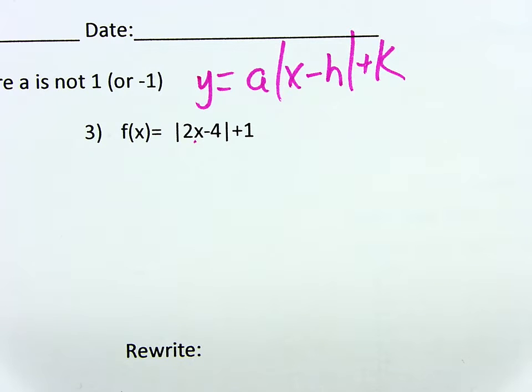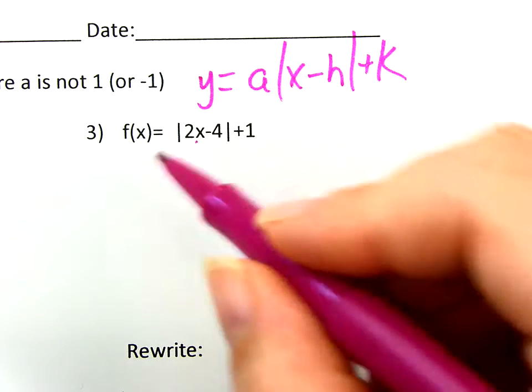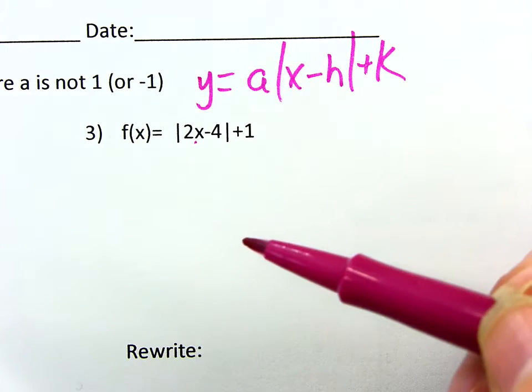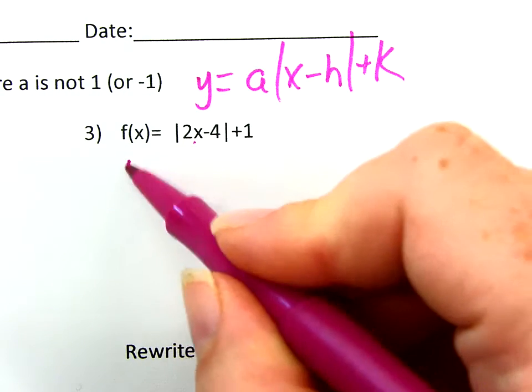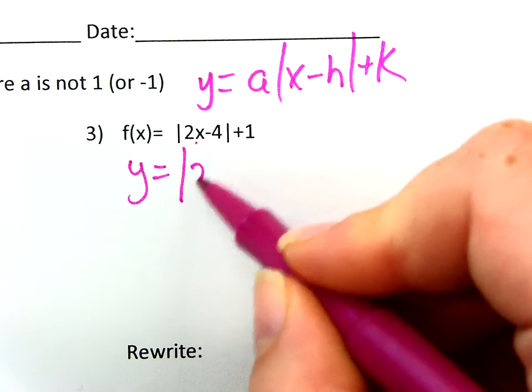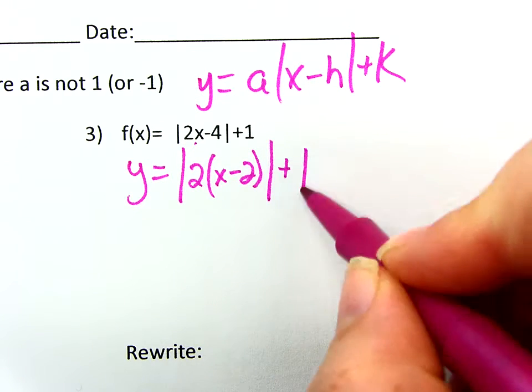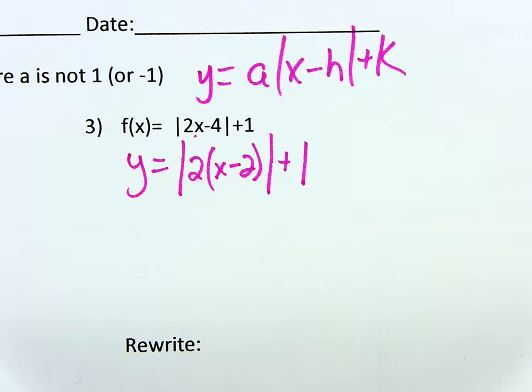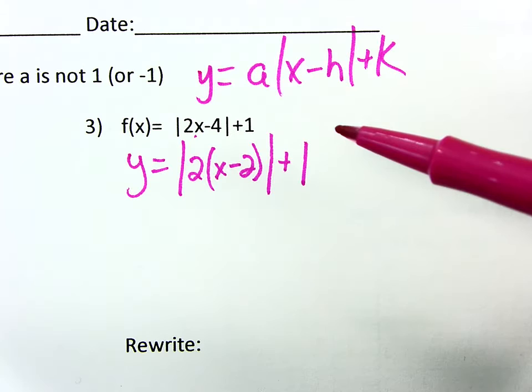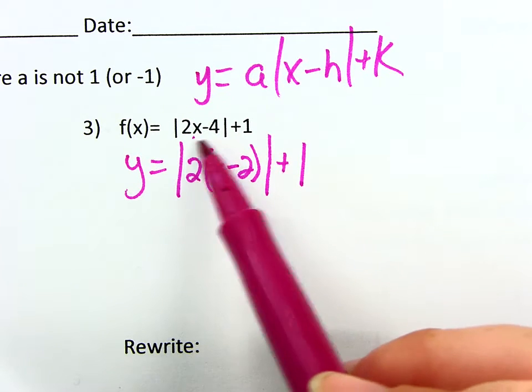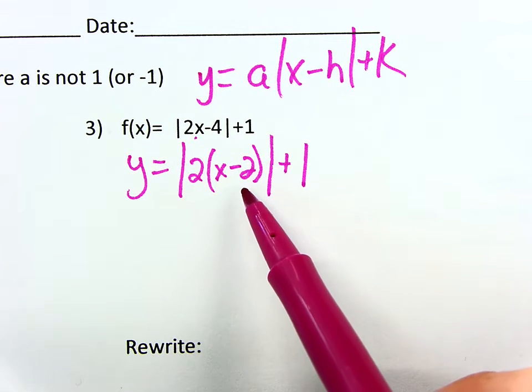Julia? That's it. I can factor a 2 out from the beginning. So check this out. I'm going to, remember, f of x is just y, right? Same thing as y, right? So watch this. Have I changed the equation at all? No, I just factored a 2 out. Right? You can do that. You can take out a 2 and I'd be left with x minus 2.